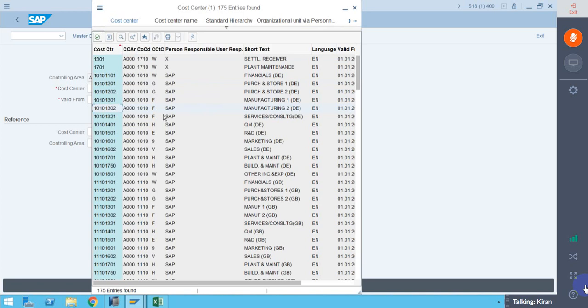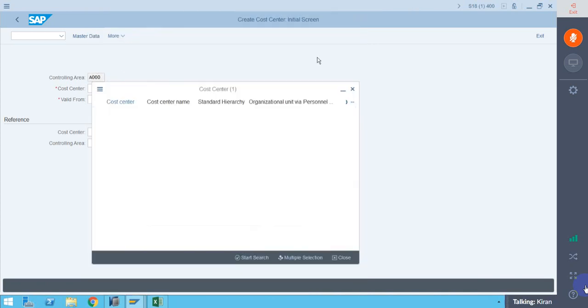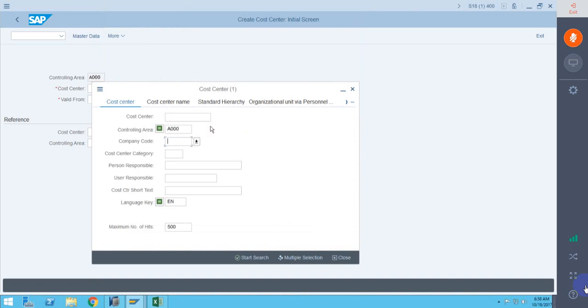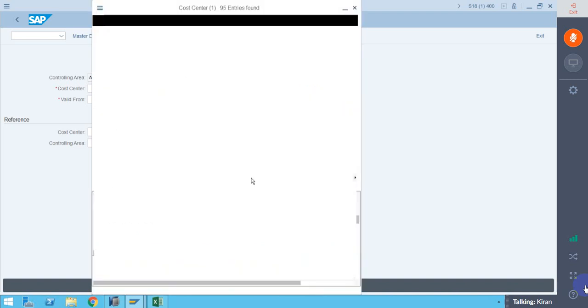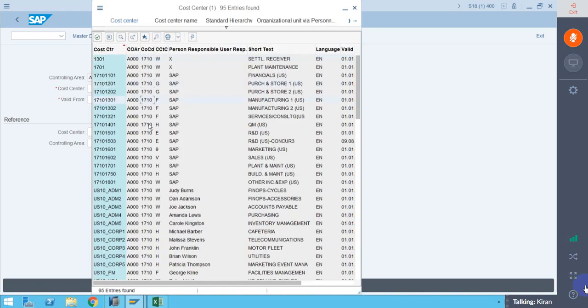So if I want only cost centers which are relevant for company code 1710, what I have to do? I will just give company code 1710. Start search. Now it is displaying only the relevant cost centers.